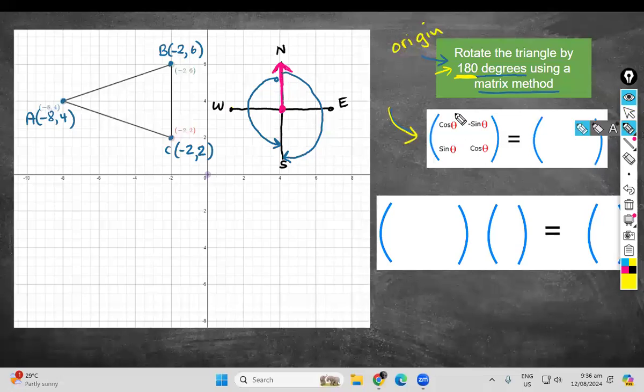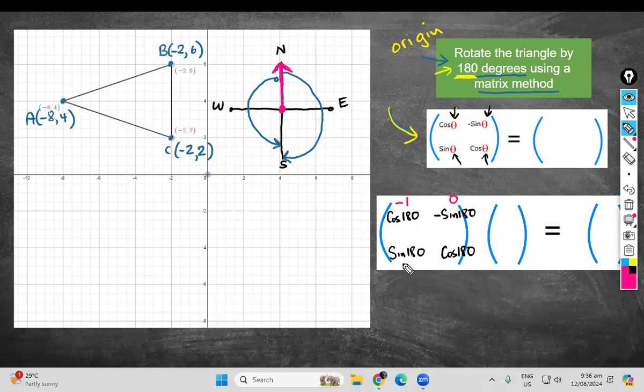Well, I have more space underneath here, but you had to go and replace all the thetas with the angle they gave you, right? So you're supposed to say cosine 180, minus sine 180, sine 180, and cosine 180, right? Now, if you're typing all of this on the calculator properly, this will give you -1, this one will give you 0, this one will give you 0 again, and this one will be -1. So the matrix will be -1, 0, 0, -1.